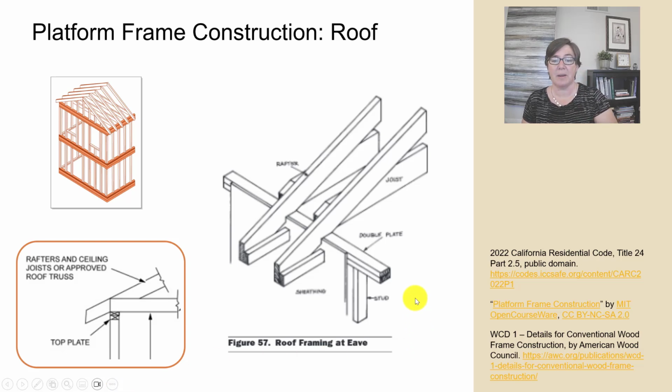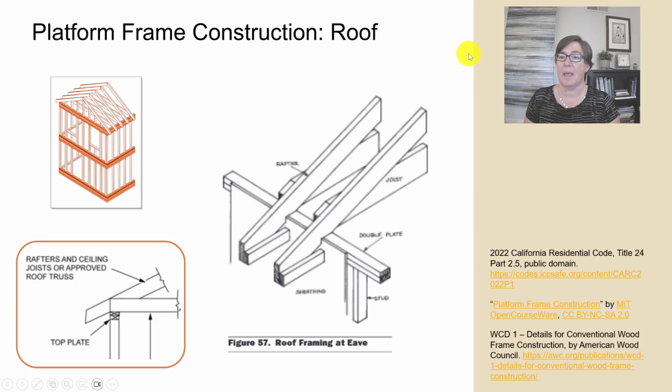Looking in 3 dimensions, let's take a look at this detail. I apologize, it's a little bit fuzzy here, low resolution. Here is that wall system below. So we see the wall studs. Here is the exterior wall sheathing, probably a sheet of plywood attached on the outside of those studs. And here's the double top plate at the top of the wall. Next, the ceiling joists will come in and rest on that double top plate. Here's the ceiling joist. Here's one here.